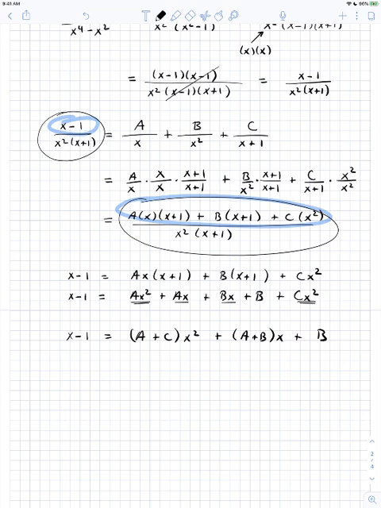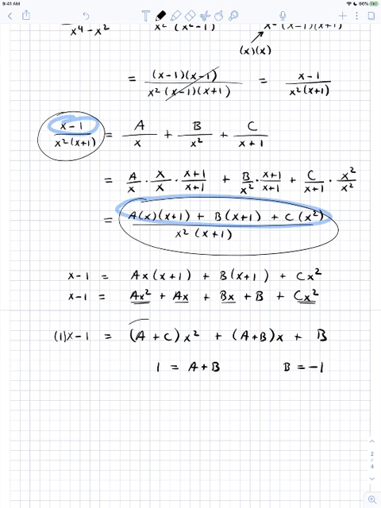And now we have two polynomials which are equal to each other. So that means all of the coefficients have to be equal to each other. The constant terms have to be equal. So in particular, that means that b is equal to minus 1. The coefficient of x has to be equal. And again, it's the same thing. This is 1 times x. So the coefficients of x have to be equal. So if two polynomials are equal, then all of their coefficients have to be equal. So we're going to have 1 is equal to a plus b.